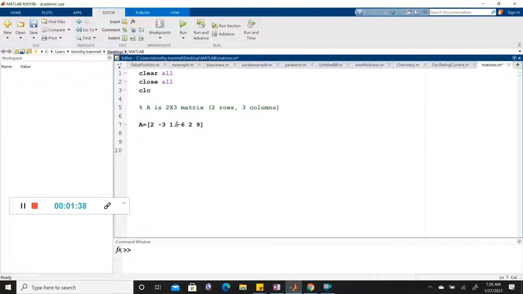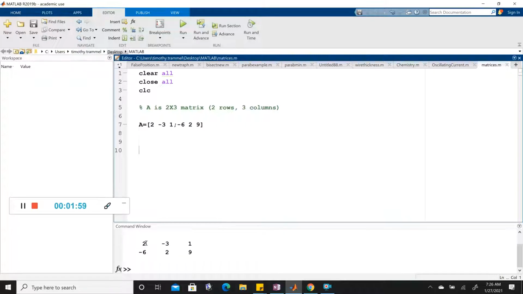If you want it to be easier to look at though, you can just hit enter here, and MATLAB will understand that both of those things mean the same thing. You can see if I move up my command window here, it made 2, minus 3, 1 the top row, and minus 6, 2, 9 the bottom row.